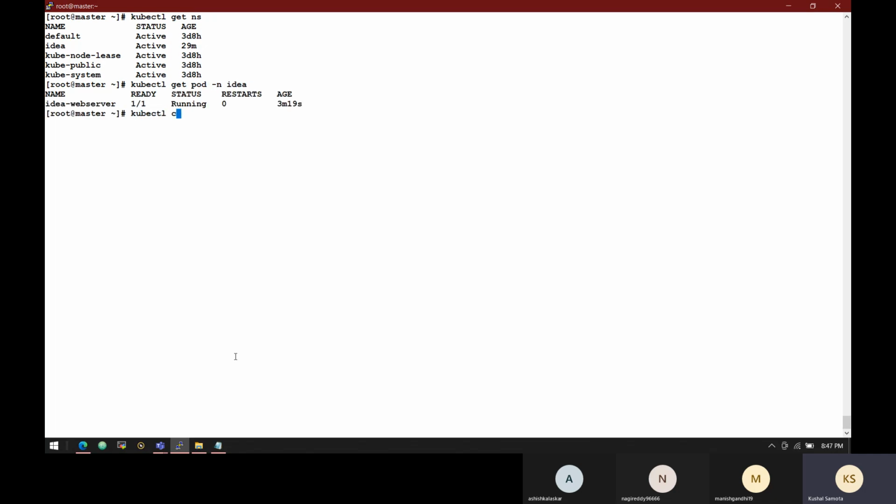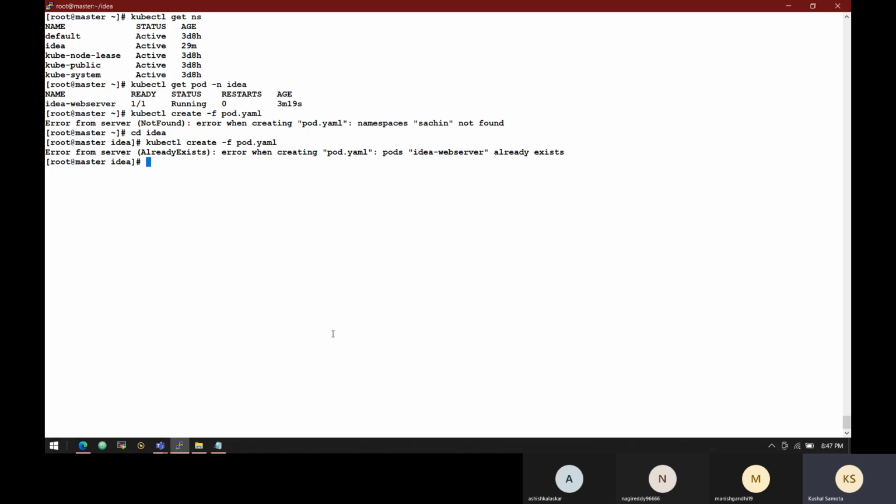If I'm again creating or applying the command, let's say I'm creating a pod, fpod.yaml. I think I need to go in the idea project. Now I can run this command. See, it already exists. Clear? But you can create the same name of the pod in another namespace, which can be on the same node. Clear? And Kushal, namespace is isolating the resources.